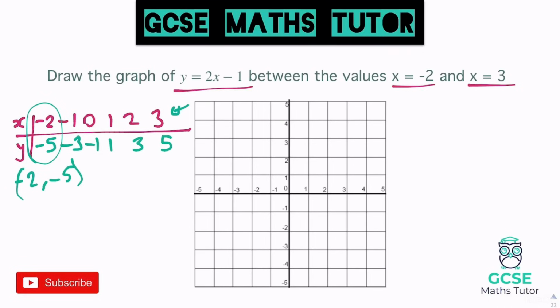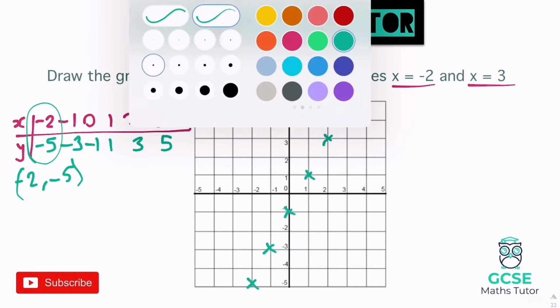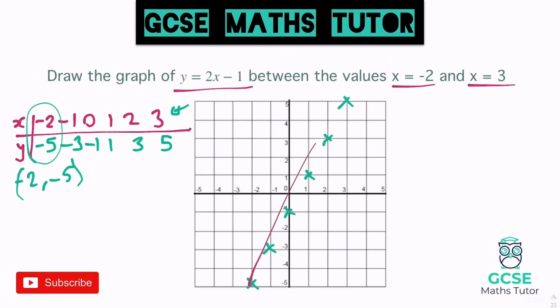So that's one way that we can do it. And I'm going to just draw that in to start with. So minus 2, minus 5's here, minus 1, minus 3, 0, minus 1, and the next few go there. And then nice and neatly with a ruler and a pencil, joining that up with a straight line. Absolutely not like I've just done there, which is absolutely terrible, but as best as you can with a straight line and a ruler. Okay, so that's one way that you can do it with a little table.